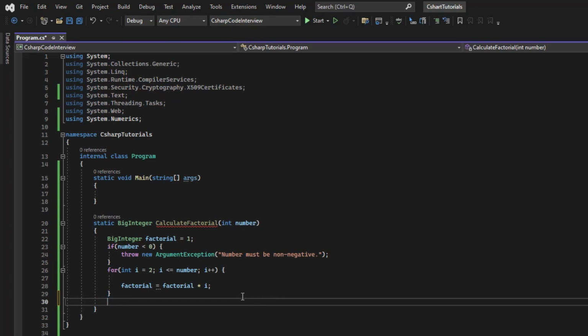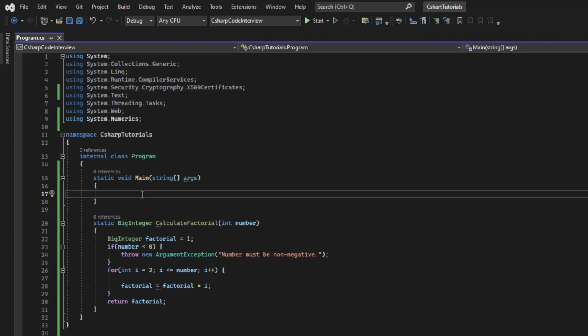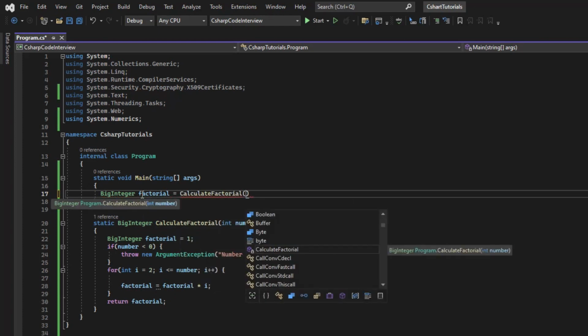Once this is done, we return factorial. So once we get the factorial, that will be assigned to factorial of BigInteger, calculate factorial of the input, whatever we get in.